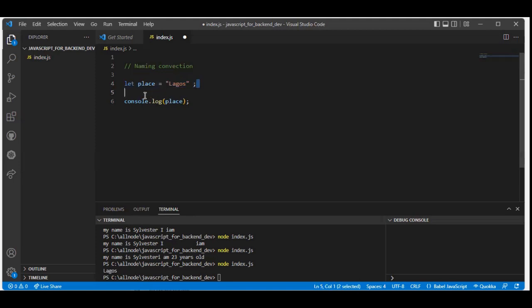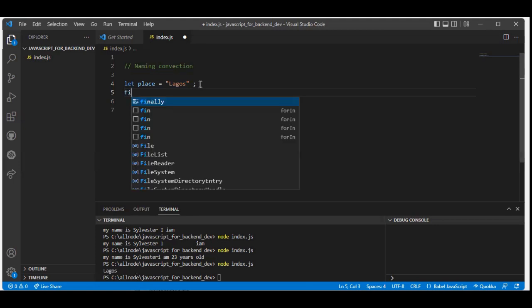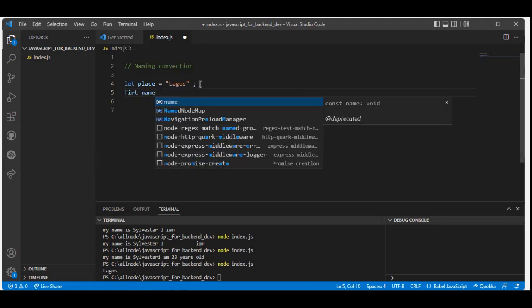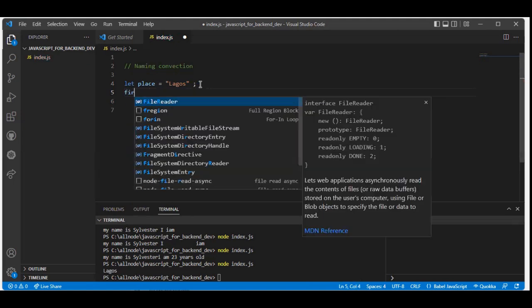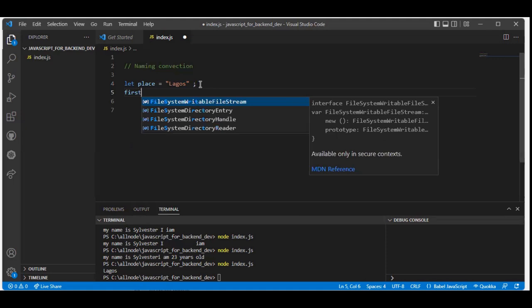Okay, back to our naming convention. Always start with a lowercase. Is that okay? Now, if you have two words connected, for example, you're giving a name that contains two words like first name, right? First name, there are two words. So how do you deal with that? So this is how you use that. You say first. That's the first word. Is that okay?